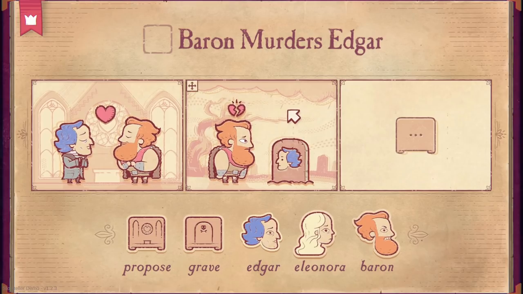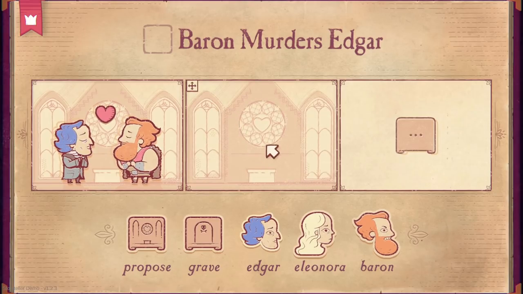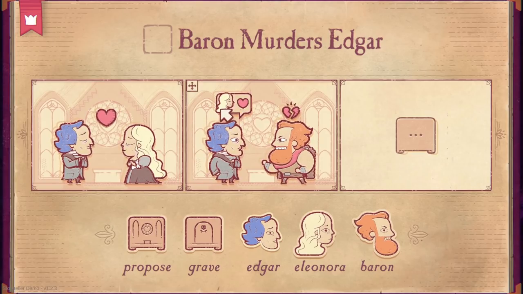Okay, get rid of that. Get rid of that. Okay, hang on. I think I know what we need to do. So that in there. So you go over there. Right, so you marry Eleanora, yay. Then you can't marry Baron. There you go. So Baron is now angry. Look, angry face. He's very cross.